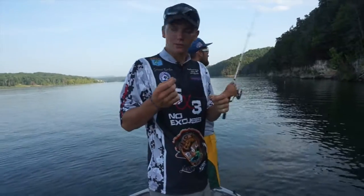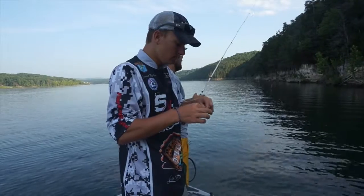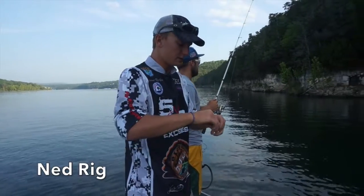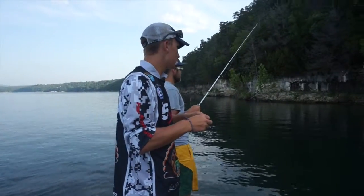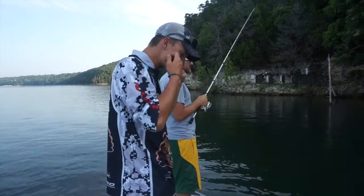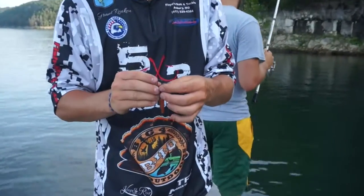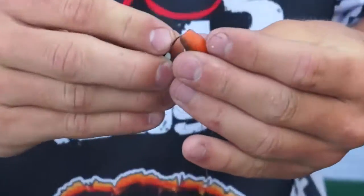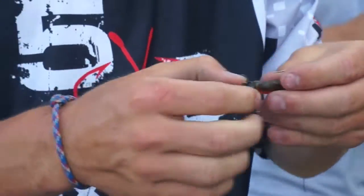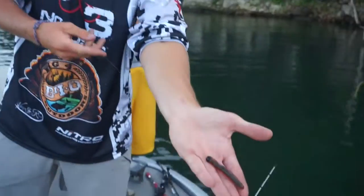Well, we switched up here to a bluff wall. These fish haven't moved out too deep to start schooling. When the fish aren't really biting, you can really go to town on a Ned Rig here in Missouri, at Table Rock, with this clear water — 10 foot clarity. A little itty bitty worm on a Ned Rig, just like this. 5/16th ounce mushroom head with a green pumpkin orange Zoom Finesse TRD. What does TRD stand for? It stands for the real deal, because the Ned Rig is the real deal.